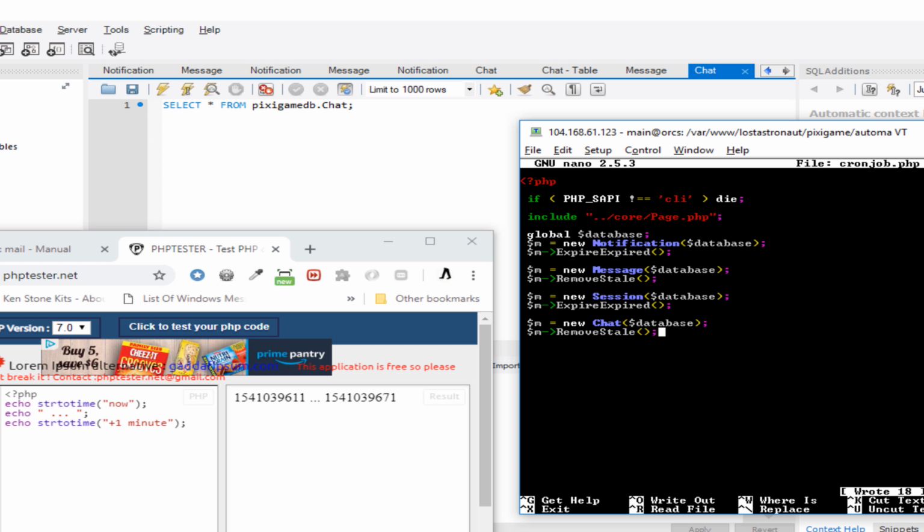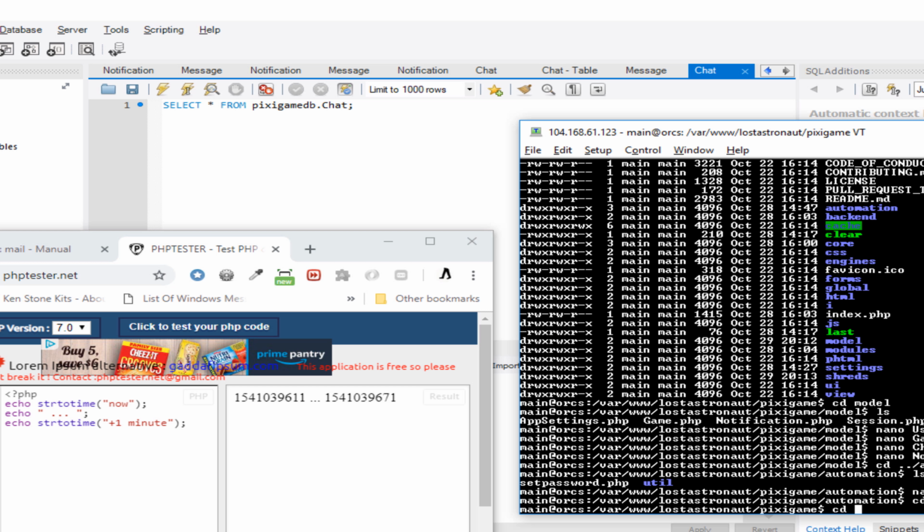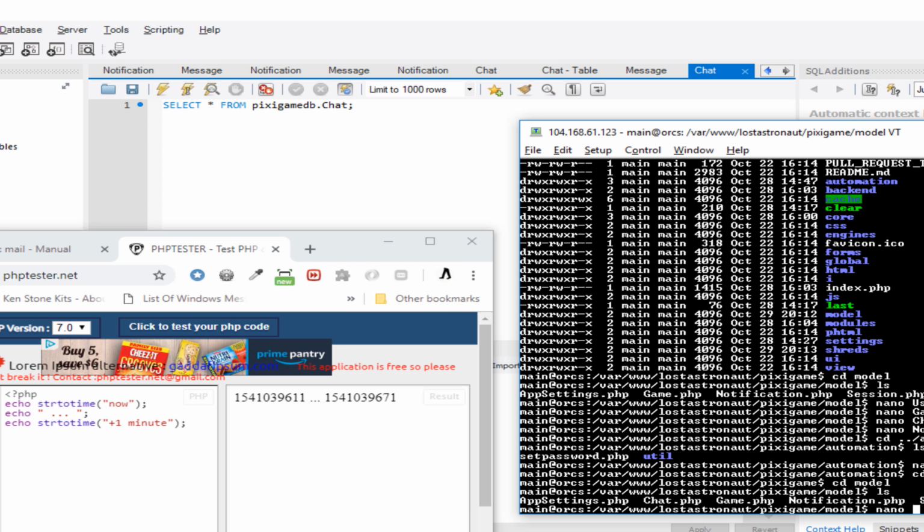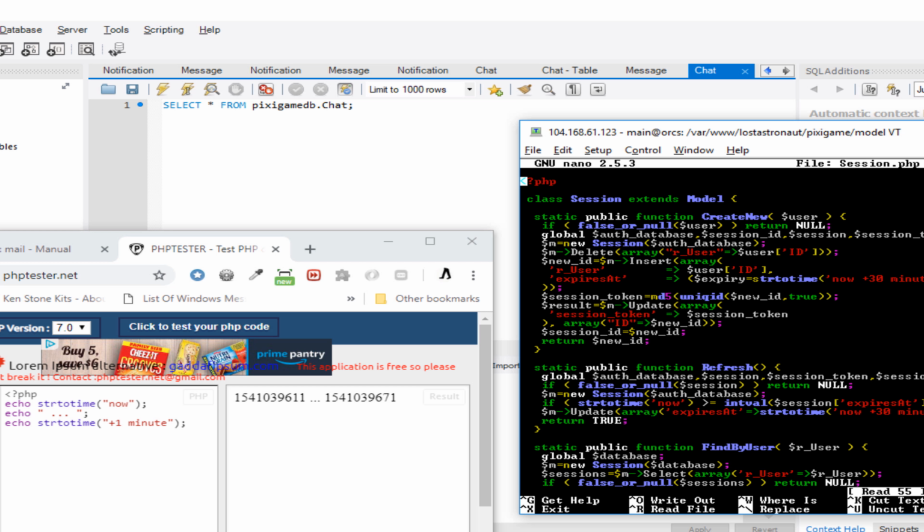Stale. So we're calling these specialty maintenance tasks. And really, if we wanted to, we could create some sort of an overridable function or a virtual function or whatever it is in PHP, a magic method, whatever, that is all called the same thing, so maintenance or something like that. But we wrote it this way, and there it is. So because chat and message are pretty similar, let's go into session here. Let's just, this is a refresh.